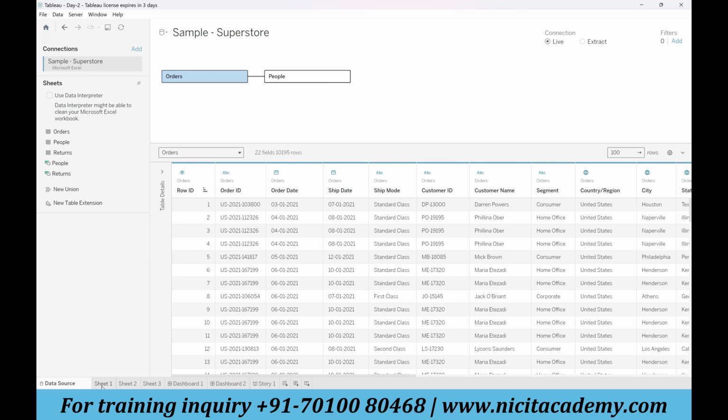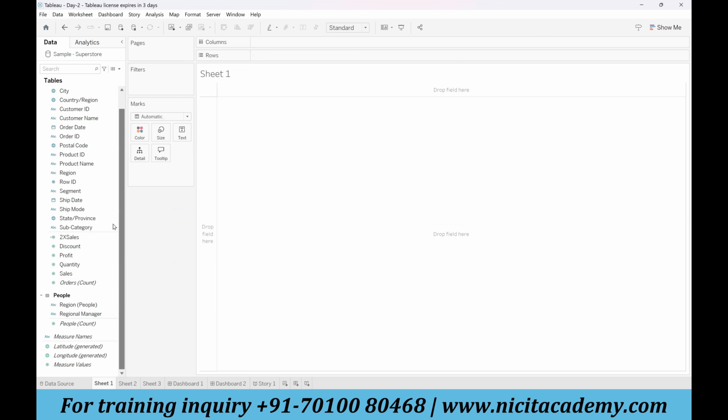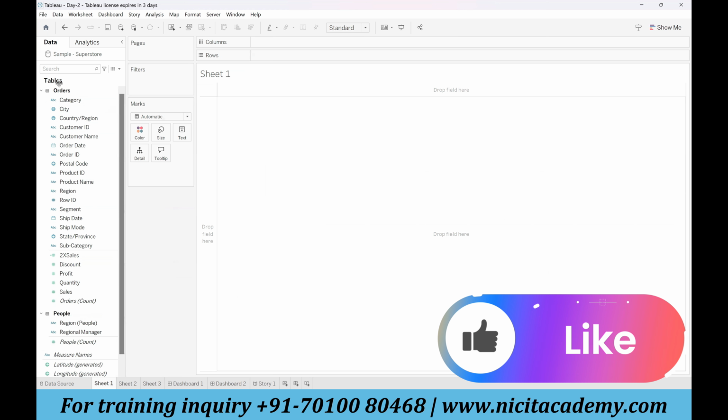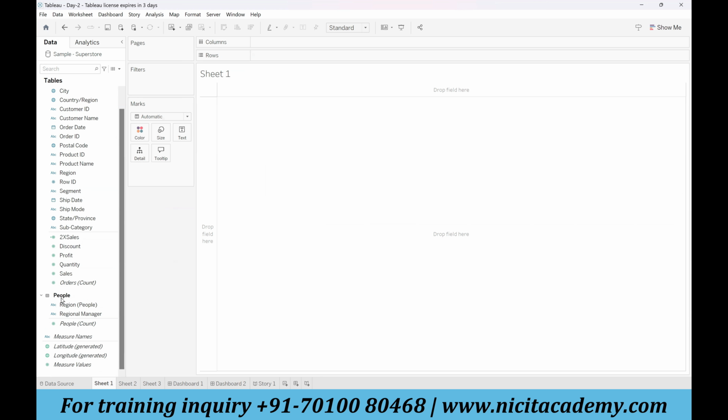So just go to the sheet. In the sheet also, on the left hand side, it will show you all the columns, and below this, you'll see other columns. One difference you can see here: the sources are orders, and another one is people, right? So we have two sources, two separate views showing. That's correct. In orders also, it is segregating two things. One is this one and another one is this one.